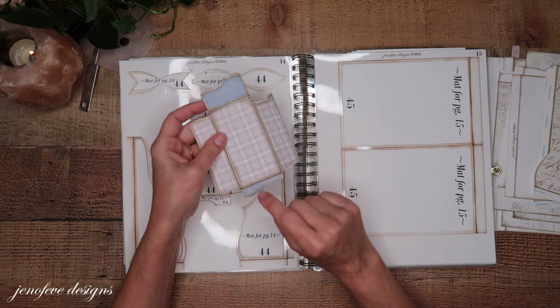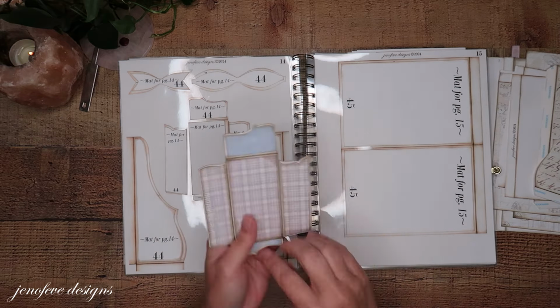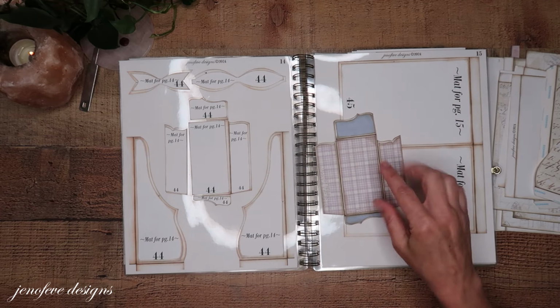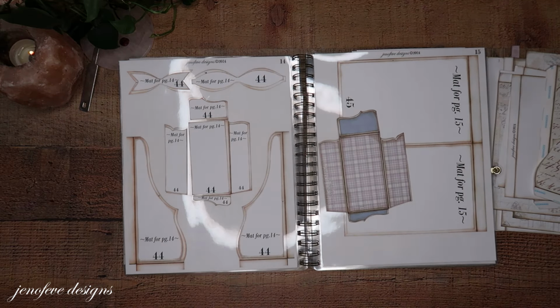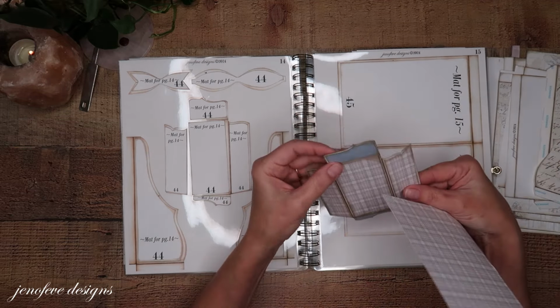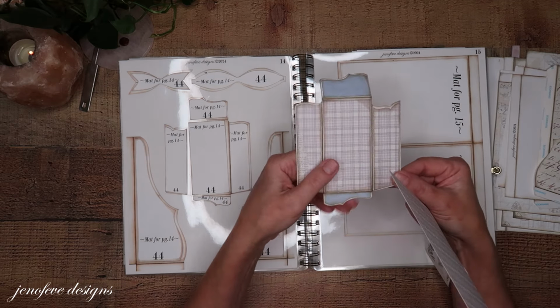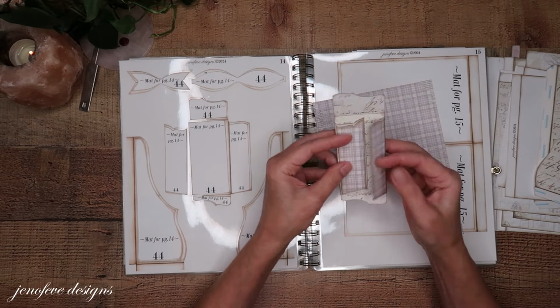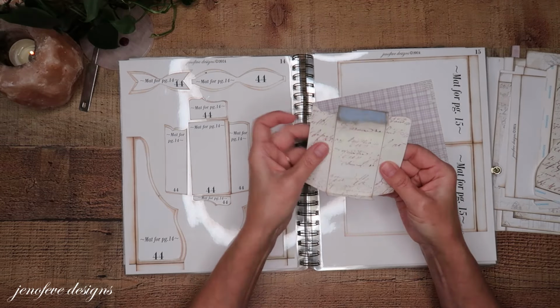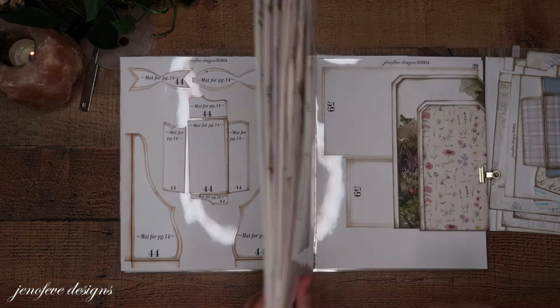I actually got a little frustrated with myself because I traced these pieces upside down because I'm using the opposite side. I forgot to turn it over. But let's see, I use this paper here, and this one is from the 6x8 paper pad. I use this pretty purple plaid, and then these were leftover bits from one of the shades of colors that we used already. So I just went ahead and matted it, and we'll glue it together when we get to that point. And set that aside.